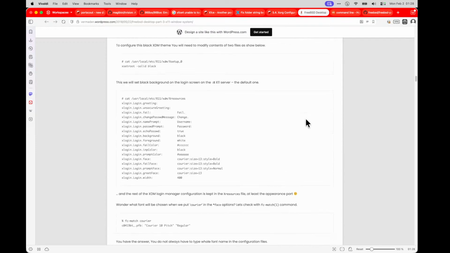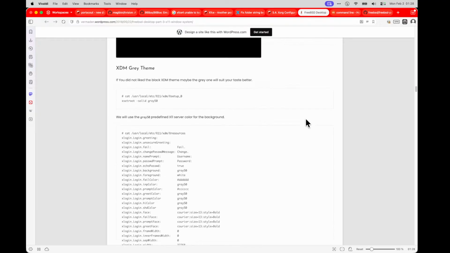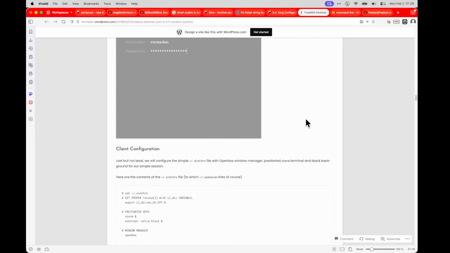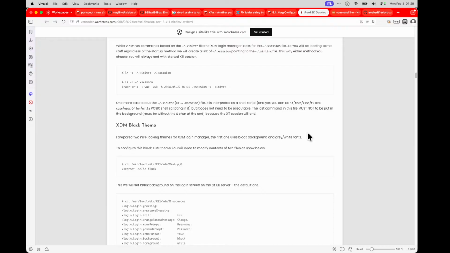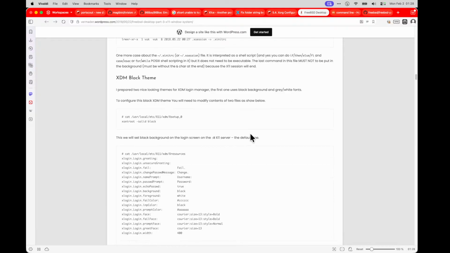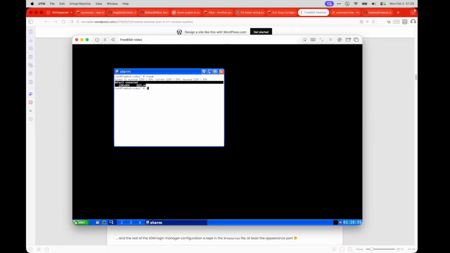Oh, I didn't check this black theme. No. Oh, this is a nice login screen. Where did it get the XTM theme black? Okay. Xsetroot. Okay, nice. Let me try xsetroot background yellow.